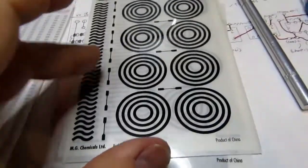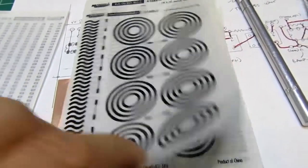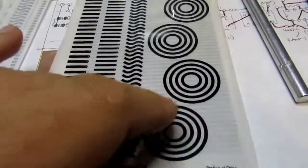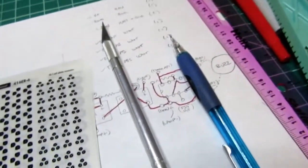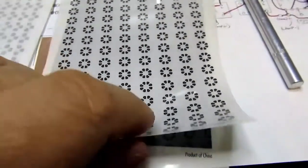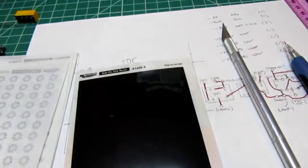This is generally kind of useless, but you could use them for various things. This is for edge connectors primarily. And this is if you're going to make your lines straight instead of using them curvy and using the etch resist pen. And then there's various patterns that you can use for transistors and small old-fashioned op amps. And then there's this one sheet that you can just use for, I don't know, like making ground planes or something.